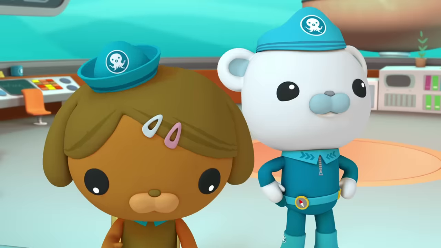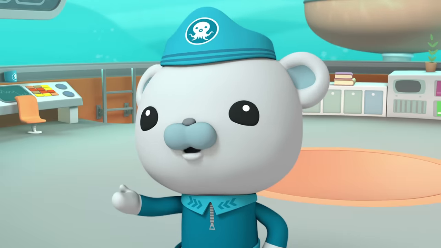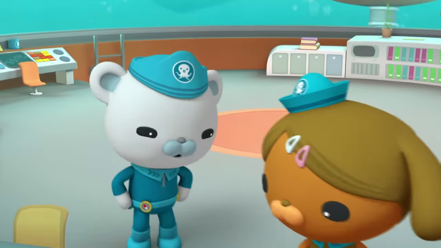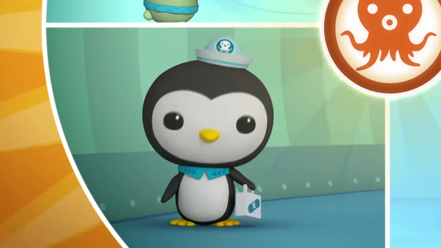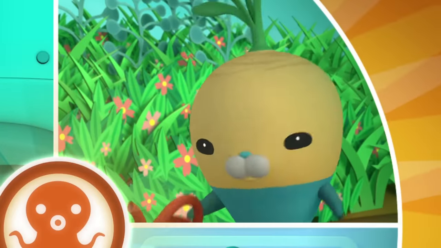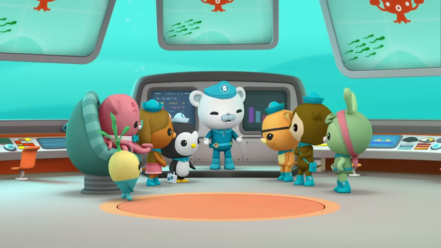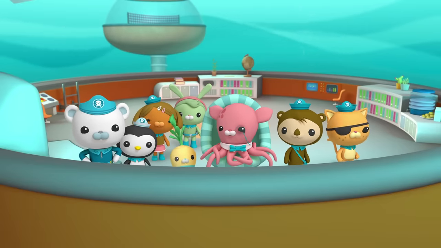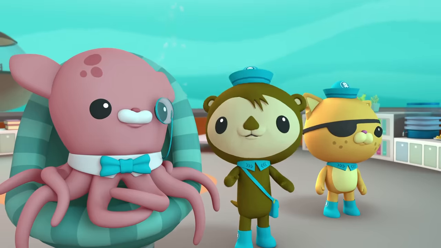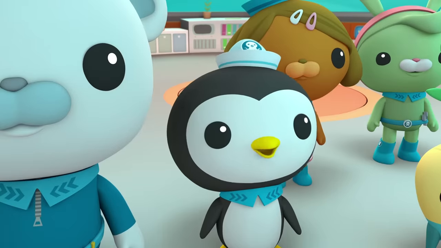Everyone keep a lookout. Captain, it looks like they're heading our way. We should be able to see them out of the window any minute now. Dashy, sound the Octo Alert. Octonauts, to the HQ. Octonauts, the eels are on the move. They should be here any minute. This only happens one time each year, so we don't want to miss it. There they are! Eels! Lots and lots of them.